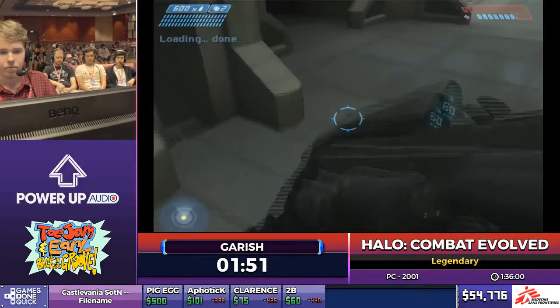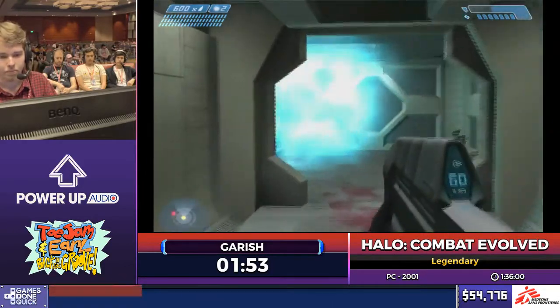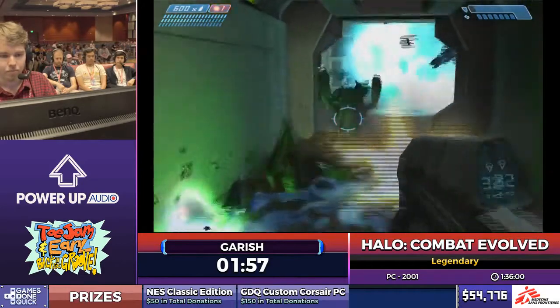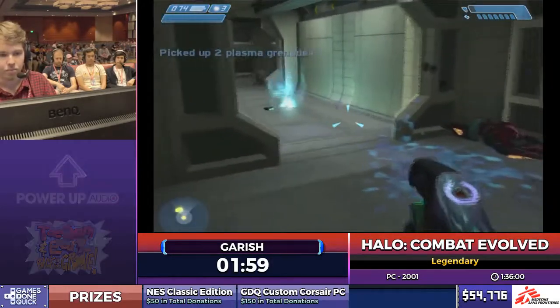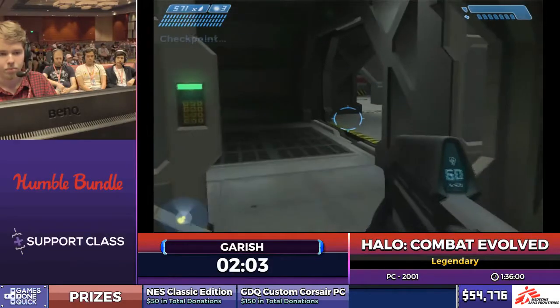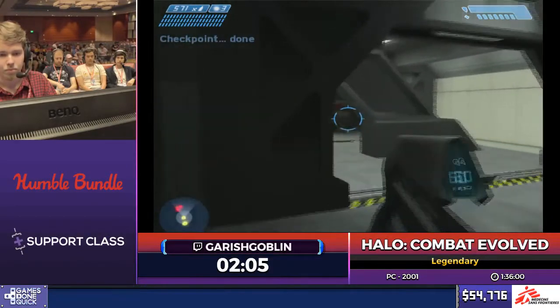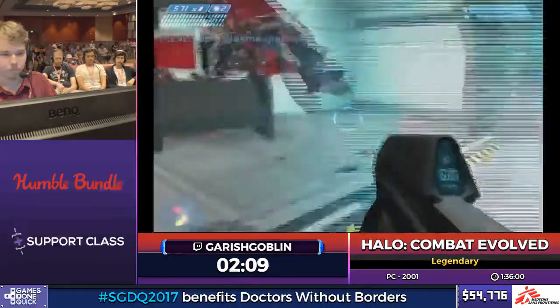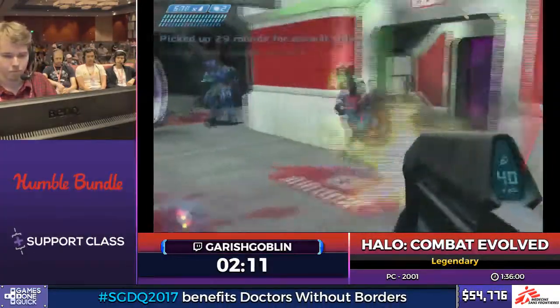Yeah, so we're doing a couple of things here that might not be obvious. In that area that we just passed through, actually, we only wanted to kill about 2 enemies. If we end up killing a bunch more, then we get an extra spawn. Here, as Garish said, we're kind of just placing plasma pistols. Oh, there's a good checkpoint. And this is just kind of predicting AI behavior, getting them to splatter nicely there. That's good.